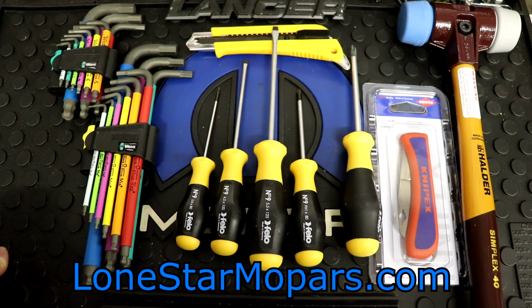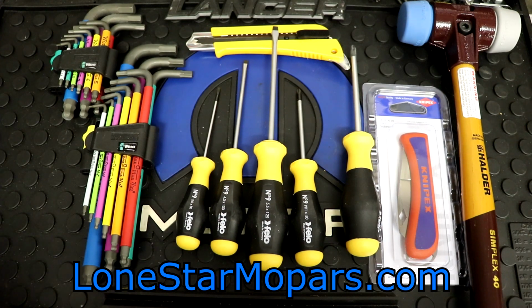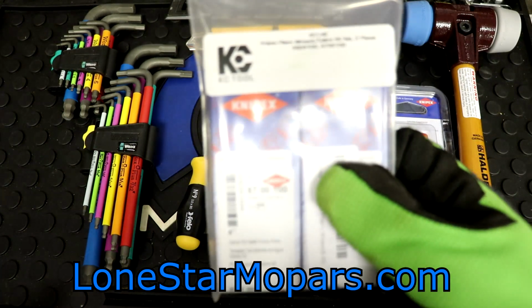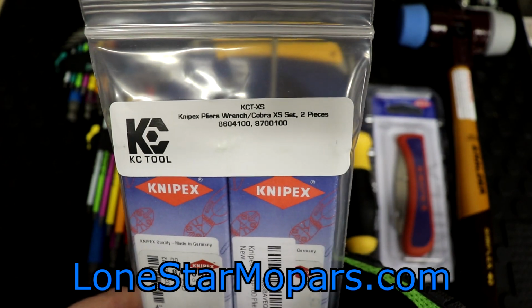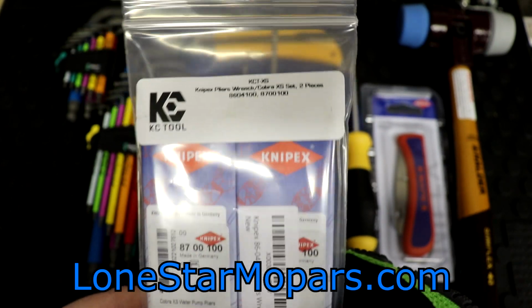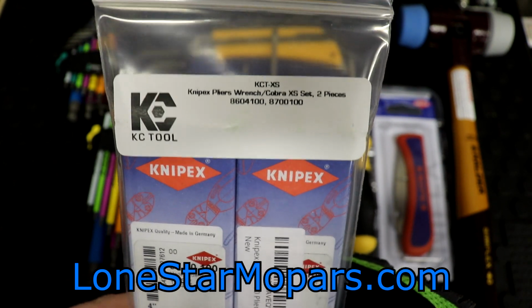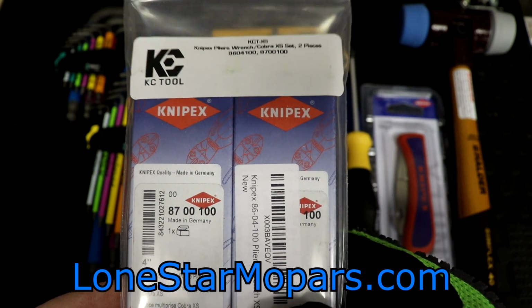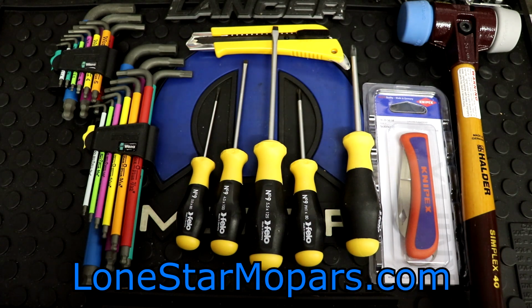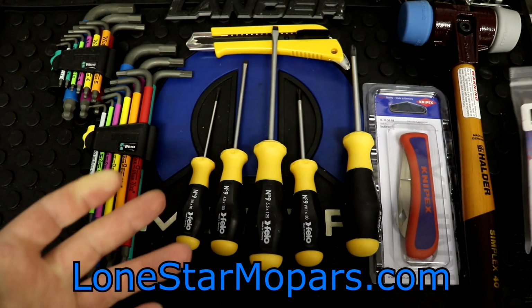We'll get started here with KCT-XS. This is kind of something KC Tool put together. That's why it's a KC Tool part number and not a part number from Knipex, because it would be 2 part numbers from Knipex. If you're in the market for both of these, this would probably be the way to go. You'd save a little bit of money. It's going to feature 2 items, the 8700-100 and then the 8604-100.